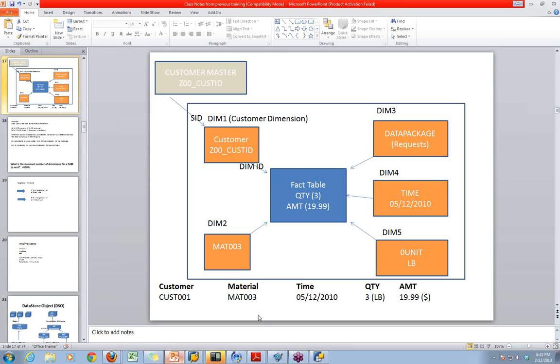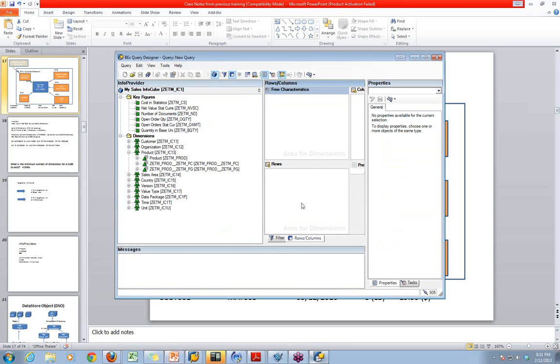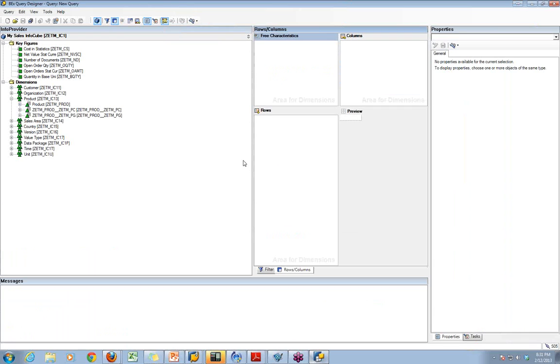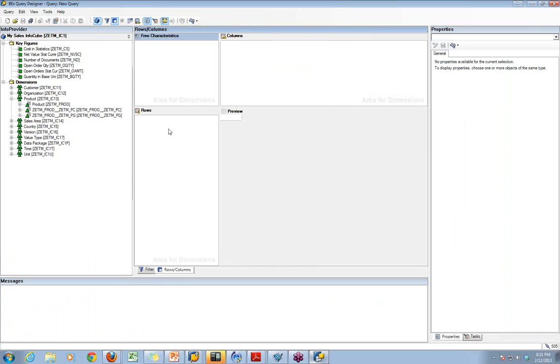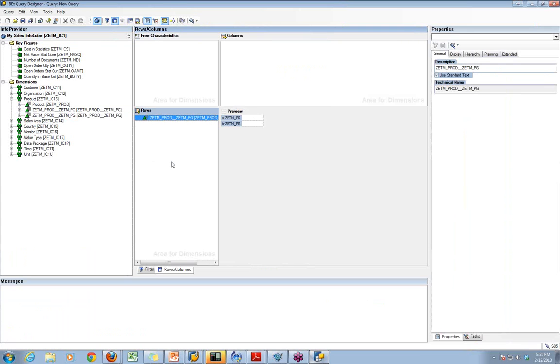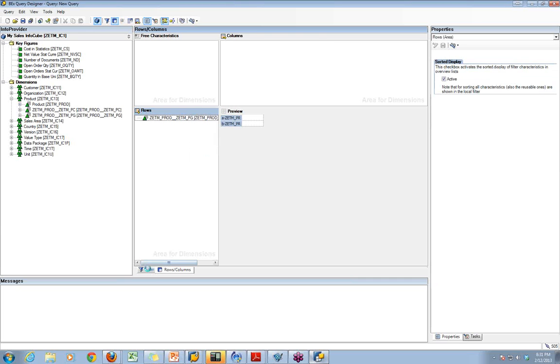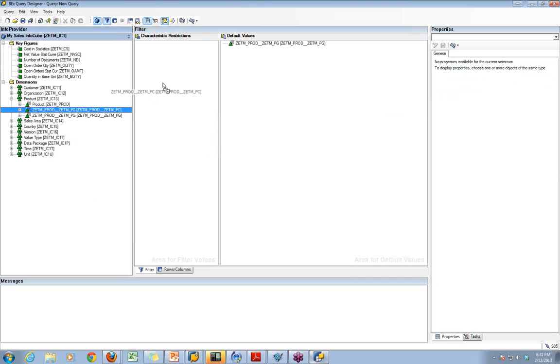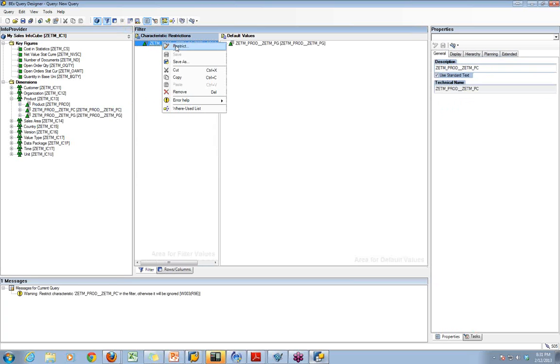Sometimes you need to be able to make certain things available for that purpose. So then again, we can take a look at how they can be independent, and putting these over here this way, it's totally independent. You can right click on it, or you can even move this other one over here, and you can right click and do restrict, just as though it is an info object on its own. Remember that it is an attribute. It's an info object, all right, but it's defined as an attribute.